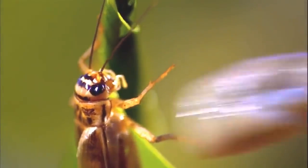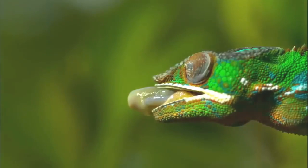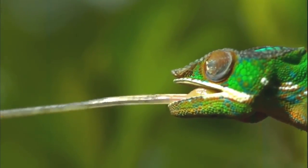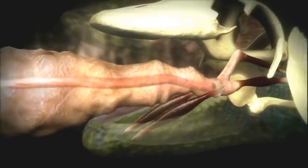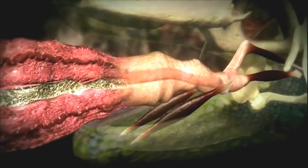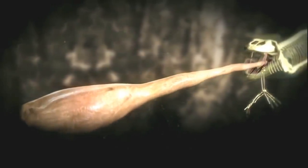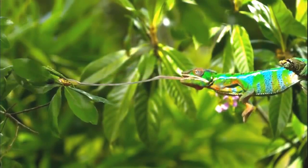Then, the tongue takes over. About 20 milliseconds. That's all it takes. But with high-speed cameras, we can observe the action as it catapults at over 1,600 feet per second. How it works is another case of animal ingenuity. The tongue is sheathed on the tip of a bone that helps support it. A tightly coiled spring of collagen and accelerator muscles create a biological catapult that propels the tongue tip as a bow shoots an arrow. When extended, the retractable tongue is longer than the chameleon's entire body.